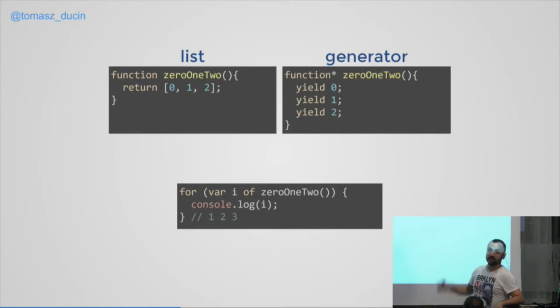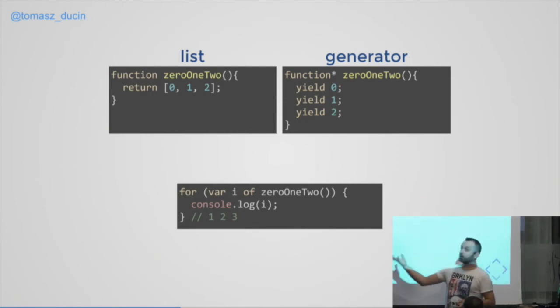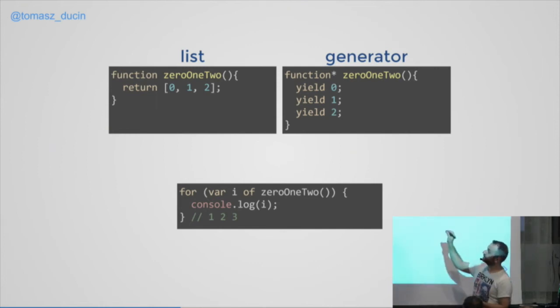But with generators, I can yield a value, and the generator suspends, right? It basically pauses, does nothing until it's asked to yield another value. So the generator can suspend on each of the yields, just pausing, and then the other side takes the control. When the other side requires the next item, it will ask for it, and the generator will resume executing the code until it reaches the next yield keyword, right?